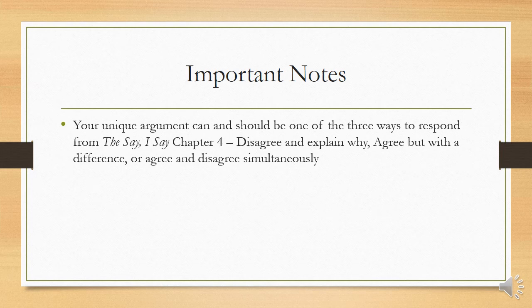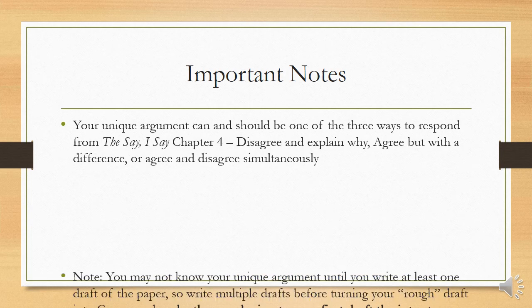How do you do that? You write a synthesis statement, and then you just respond to the synthesis. So you can disagree and explain why, agree but with a difference, or agree and disagree simultaneously. So hopefully that kind of helps you figure out your thesis. And again, you can use those templates, and I say to help with that.